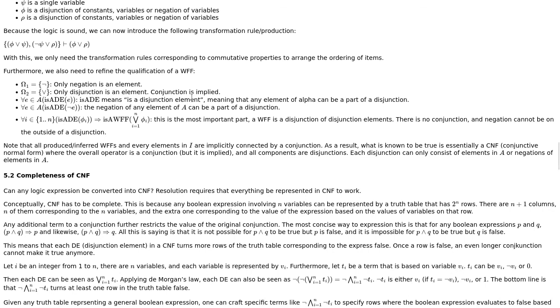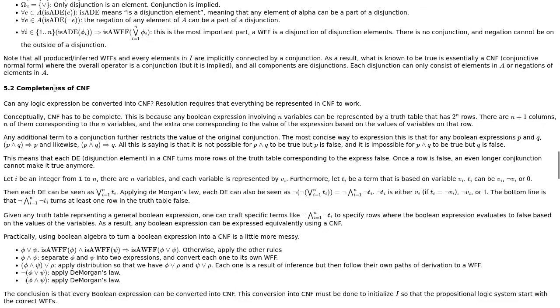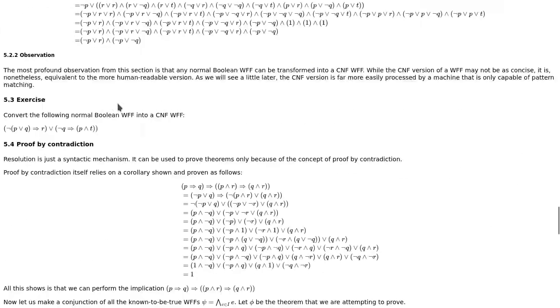I don't think we can finish that next lesson, because the next question is, can we use CNF, or conjunctive normal form, to represent every Boolean expression that can possibly be? So we look at the entire W and ask, can we transform every single one of these into a specific format that we need in order to apply resolution? That's the second component. The third component, yes, there's one more, is proof by contradiction.